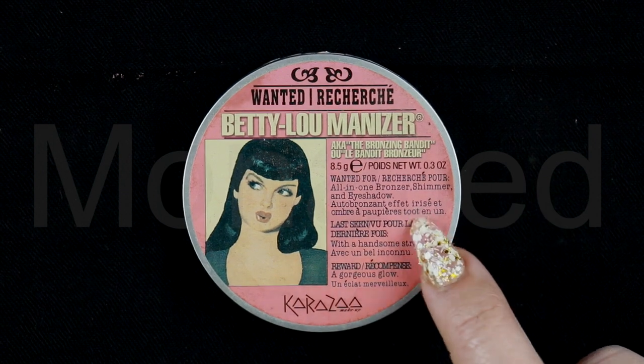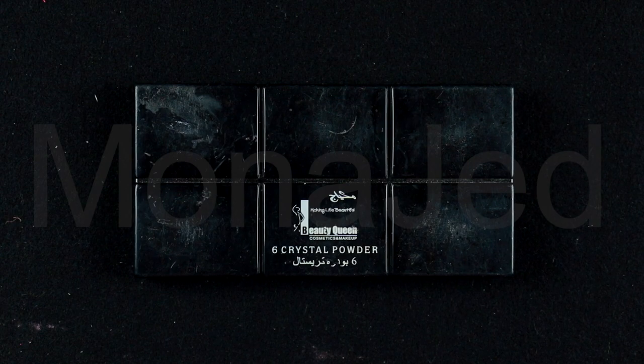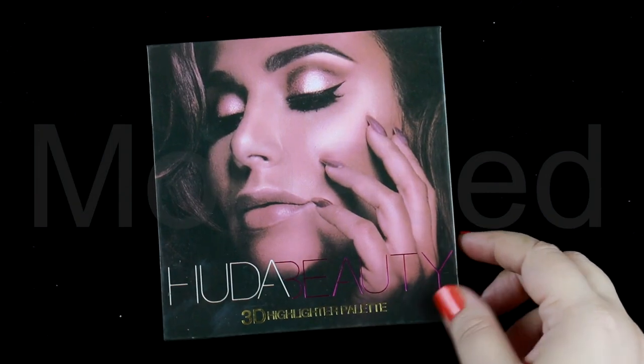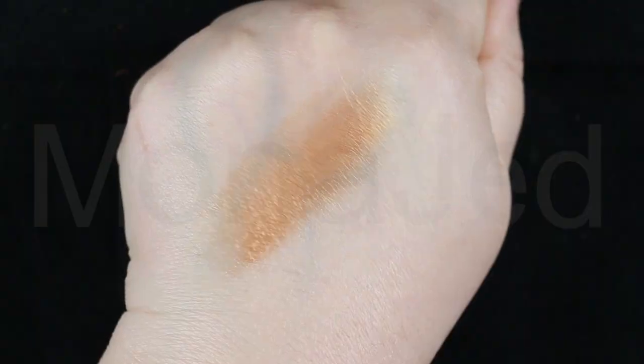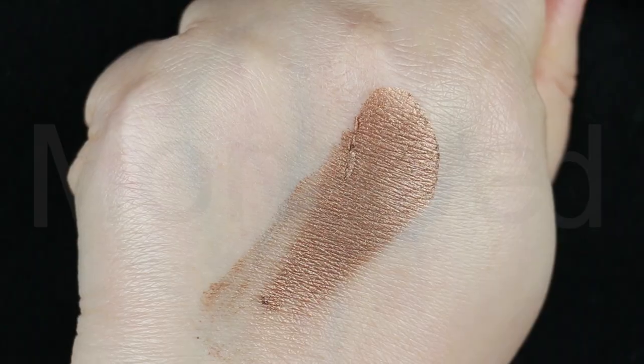I will not set the concealer with a translucent powder this time. Instead I will use the eye shadows directly onto this tacky concealer to keep the colors vibrant. For today's eye makeup look I have chosen neutral colors. These are really easy to wear, universally loved, and very natural looking. I will create a down-to-earth brown color story — making cohesive shadow combinations with different brown shades is very easy. Plus the shadows are superb in quality so you get a beautiful blend, pigment and performance.